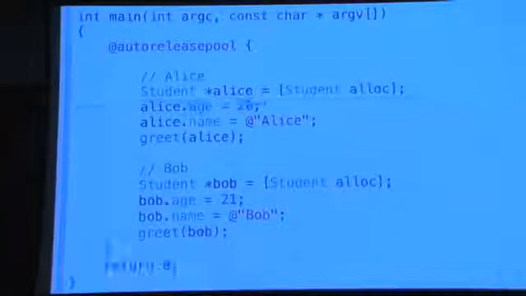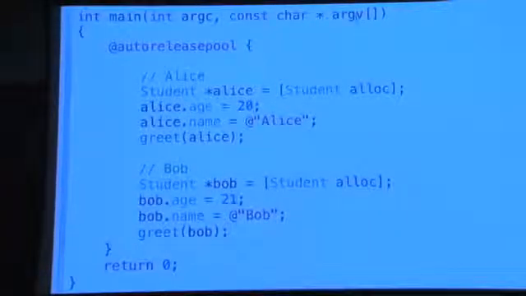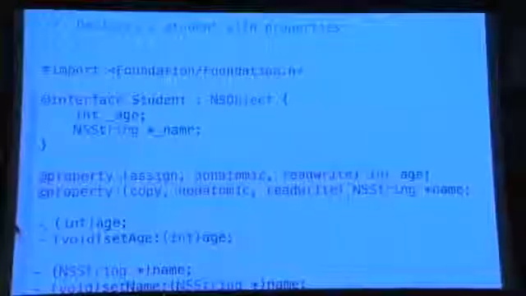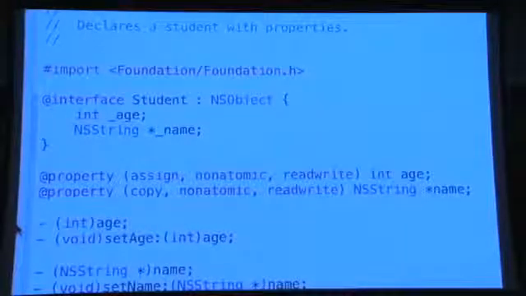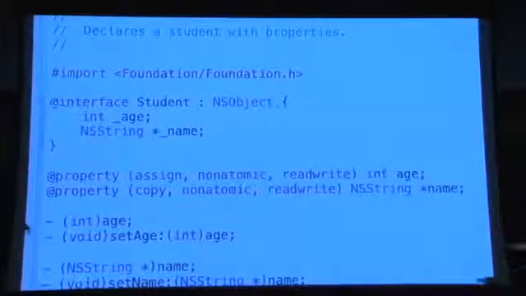Now, to get this functionality, though, you need to do a little bit of work up front. So the file here, main.m, is mostly unchanged except for this new dot notation, which I'm happily taking advantage of now. So let me look at the .h file for the student class. This is where the first difference is happening. Notice now, and it's a whole bunch of syntax, but functionally quite compelling. Top part is the same. Haven't made any changes here. Bottom part is the same, so there's only 2 new lines here.